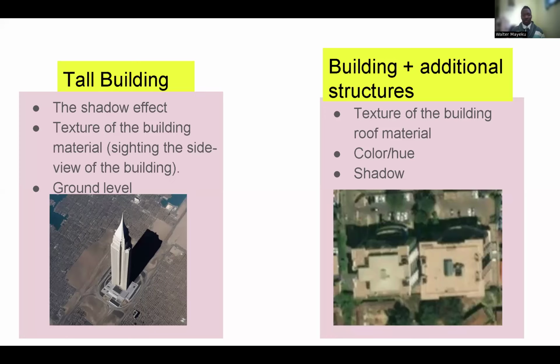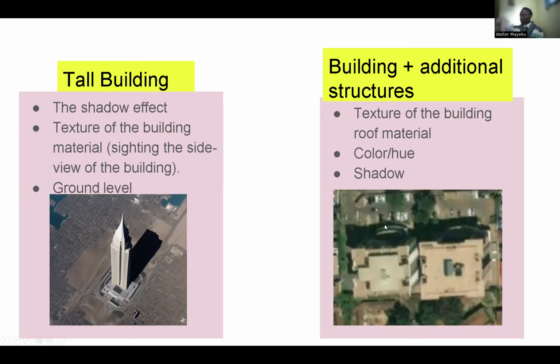Most of the time, if they are concrete roof materials, you realize that it might be different between the color, or rather the texture. One is slightly smooth, another one is not, the other side is rough. Then the other thing is what we call hue or color. These are basically satellite image interpretation skills, which people who've done anything to do with GIS know.